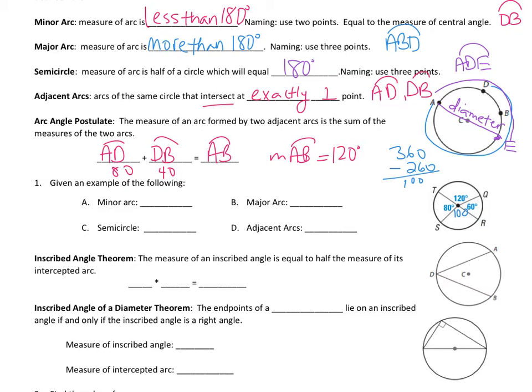So now for the minor arc, remember this has to be less than 180 degrees, and our major arc needs to be greater than 180 degrees. A semicircle means that it's equal to 180 degrees, and then your adjacent arcs are right next to each other, or they share 1 point. All right, so one example of a minor arc in my picture, I could really use any 4 of those that I could use is QR. So I want you now to give me what is another minor arc that you could use for our picture.